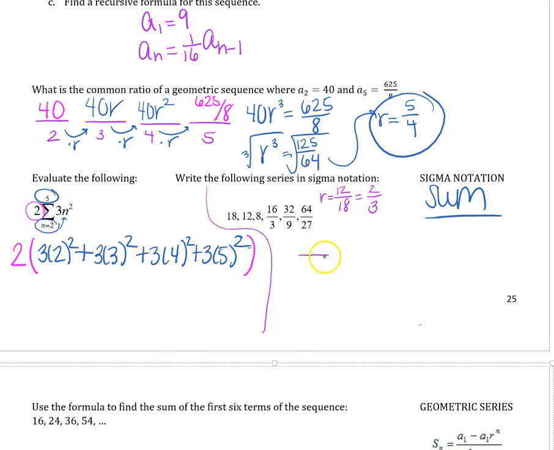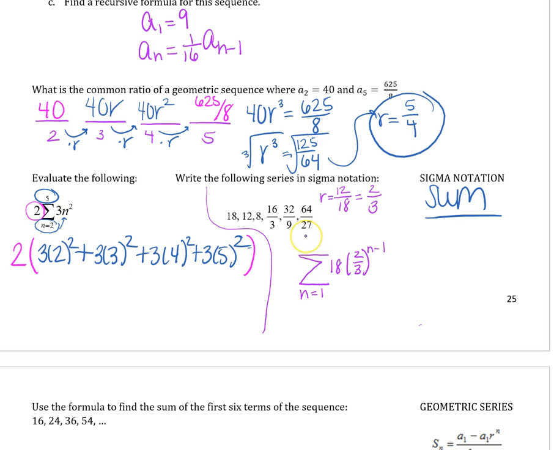So here's how I can always write a sigma if it's either arithmetic or geometric, and in this case it's geometric. I can write the explicit formula inside here and then just index it a certain way and it'll work. So the explicit formula for a geometric sequence is the first term times the common ratio raised to the n minus 1. I can start my indexing at n equals 1. This is my start value, because if you put 1 in for n, that creates a 0. So 18 times 2/3 to the 0, well, that's just 1. 18 times 1 is 18, and that's your first term.